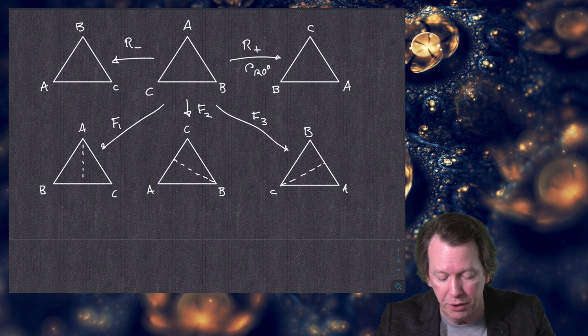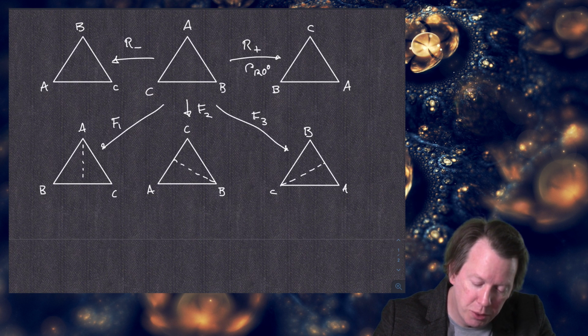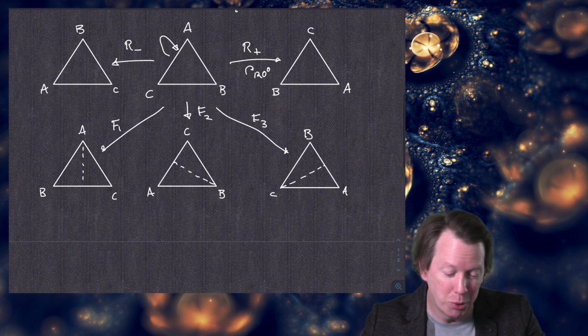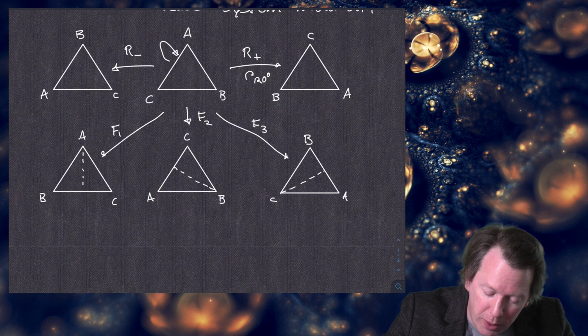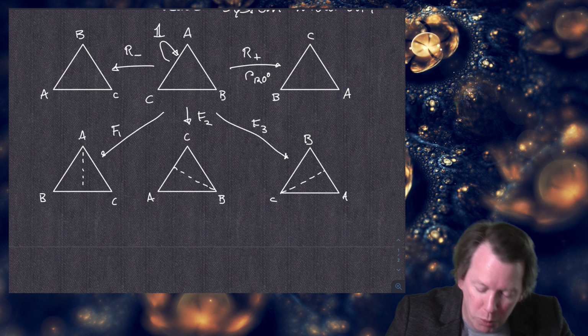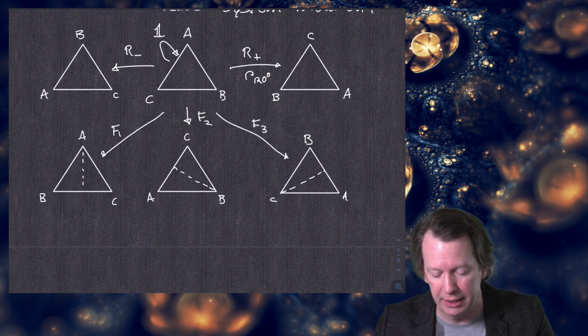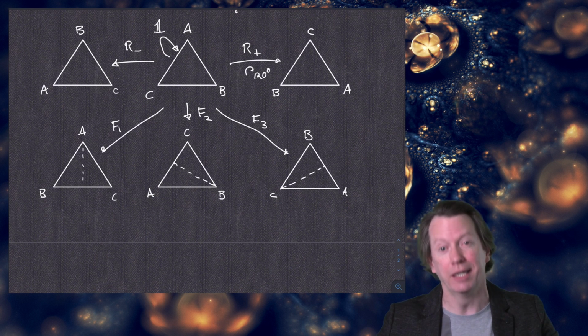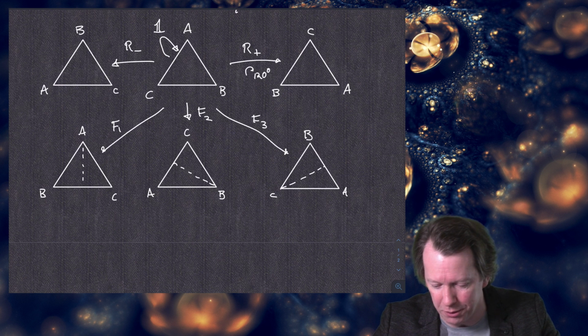How many of them are there? You might say, well, there are 5 because we got the first rotation, the second rotation, and the 3 flips. But in fact, there's a 6th because we can do nothing. We can just transform the triangle onto itself. That's an important thing we can do. Namely, we just leave it as it was. So I will label that by the fancy number 1 here, the identity operation. Leave the triangle invariant. So I really have 6 things I can do to the triangle if I include doing nothing as a thing that I could do.